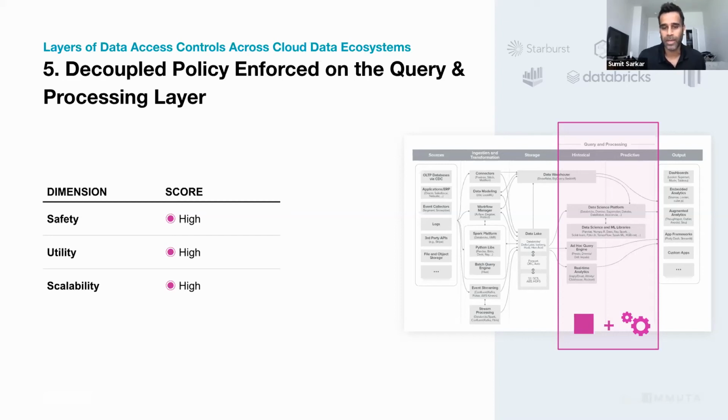And then from safety, looking at utility, using a central approach to enforcing fine-grained access controls really enables you to implement more advanced policy techniques and do it in a consistent way. So you can unlock more of that data without the risk of leaks or manual errors when you make changes. And then scalability: centralizing this policy management provides the best way to scale user adoption and ultimately data use, since the controls are written once and applied across the right for the demand consumption side teams.